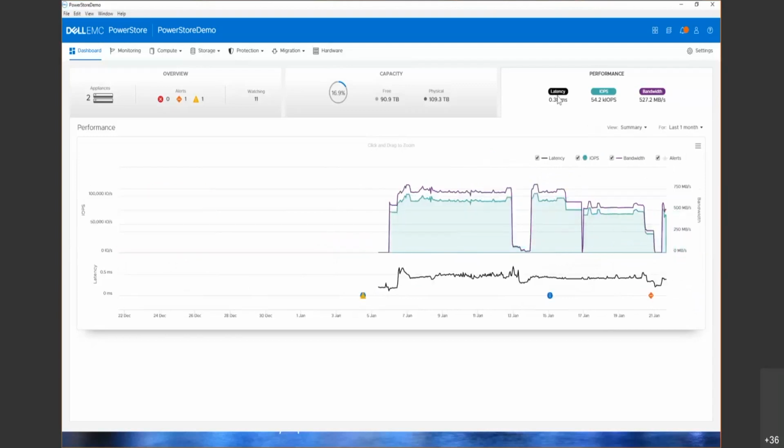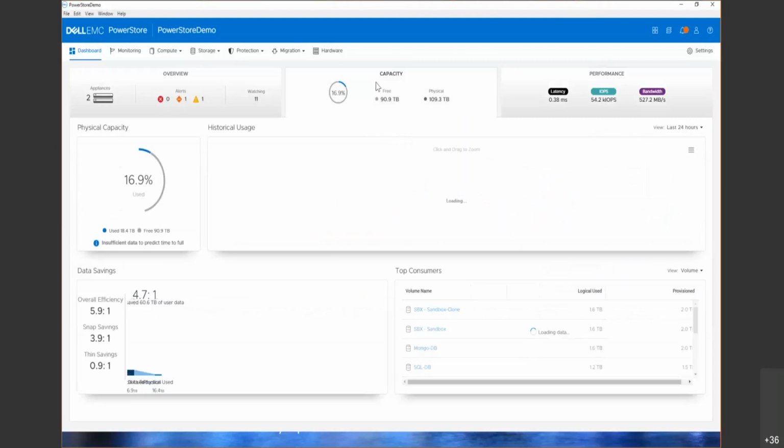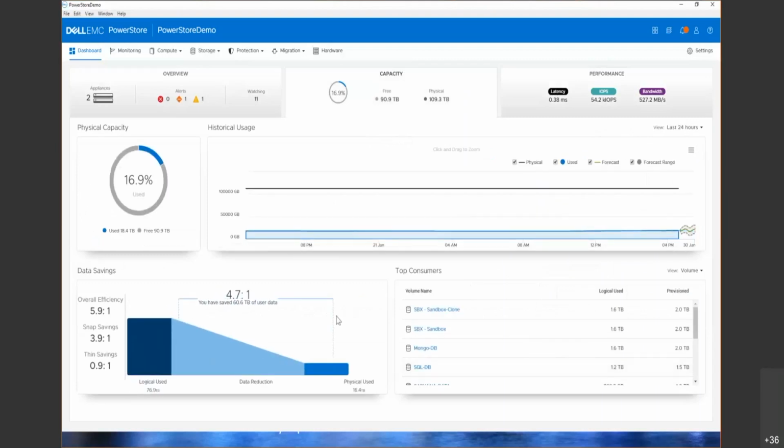Sorry about that. So when we talk about capacity, not only do you get metrics of the capacity, but you also get the metrics of the data reduction. When we talk about data reduction, I mentioned that PowerStore has inline and always-on data reduction, and it utilizes the efficiencies to the best.